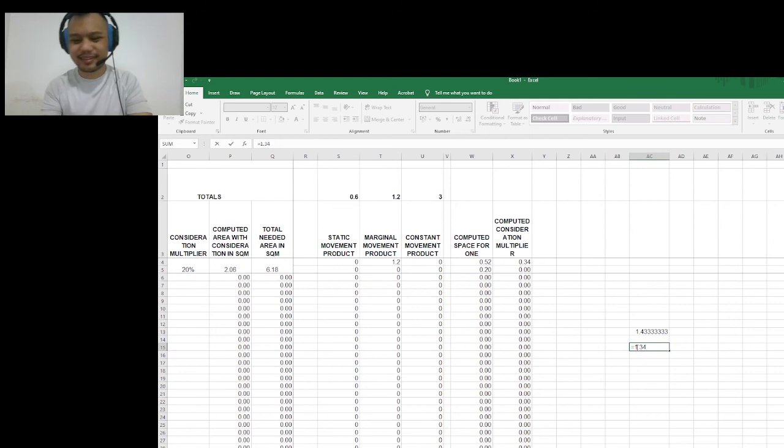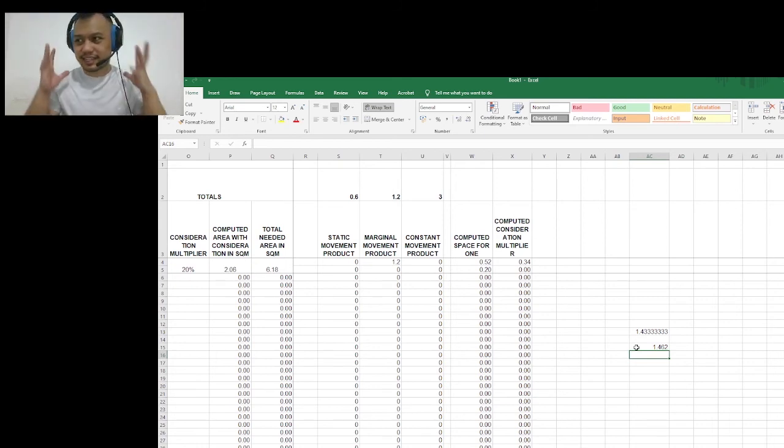I'm sorry, I'm getting blank here. 1.72 minus open parentheses 1.72 times 0.15, enter, equals 1.46, 1.34. So there. I'm sorry, I was kind of drawing a blank.